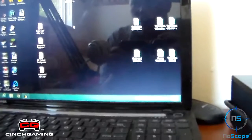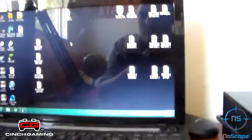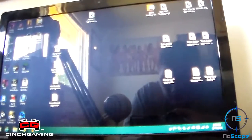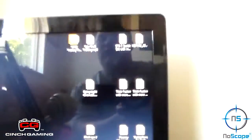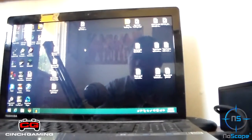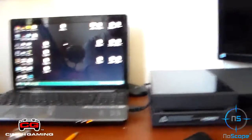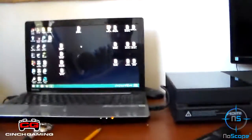Here we have a Toshiba laptop. It's actually running Windows 8 as you can see. Windows 8 is actually really useful. This was the first actual computer that I had that had Windows 8. Okay, as you can see, I do have videos on the side — those four videos I just recorded. I will do a screen thing talking about what I use to record. Here we just have an HDMI cord hooked up to my laptop, hooked up to that, so I can have dual monitors. But as you can see, the size difference is amazingly big.